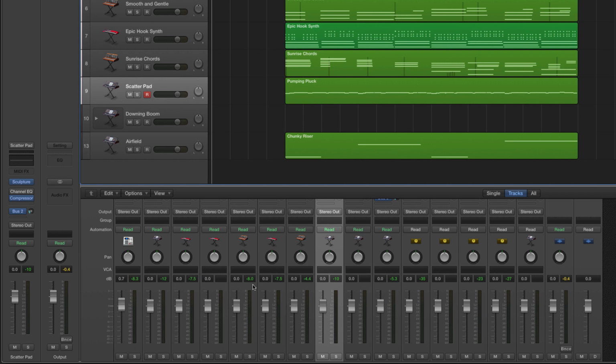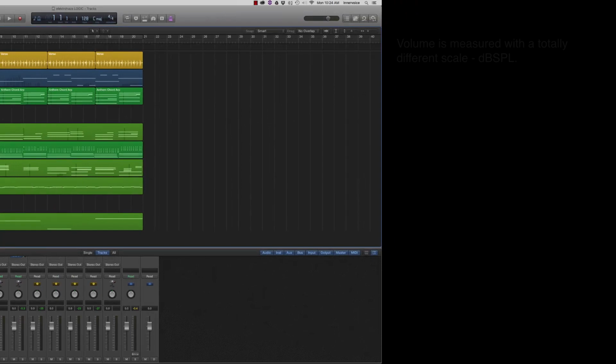Analog is not digital. Analog has to worry about something called a noise floor and then something called headroom. Whereas in digital audio, there is no headroom above zero, because that's the top of the scale. And as soon as we go past zero, the computer has to either interpolate or crush or distort or clip somehow to accommodate the audio signal that's being digitized.